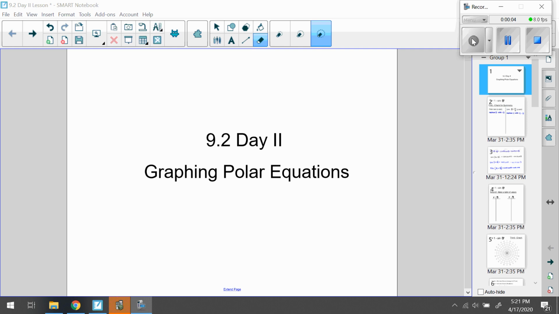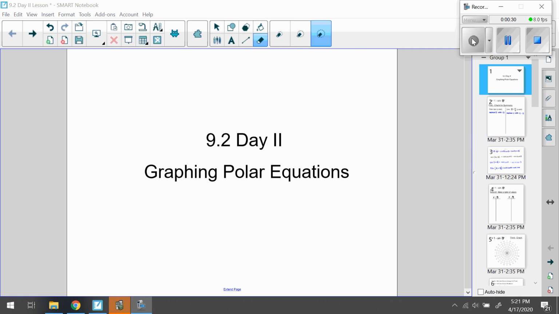We're going to spend our second of 4 days in this lesson. And you might remember our last lesson, we started graphing on a polar grid. And that lesson wasn't too bad because we first converted the polar equations to rectangular equations, and we were able to see things that we were familiar with. For example, lines and circles are both graphs that we've graphed before and are familiar to us.